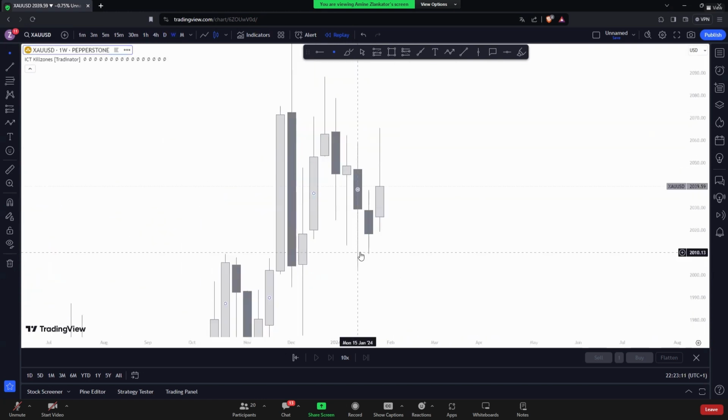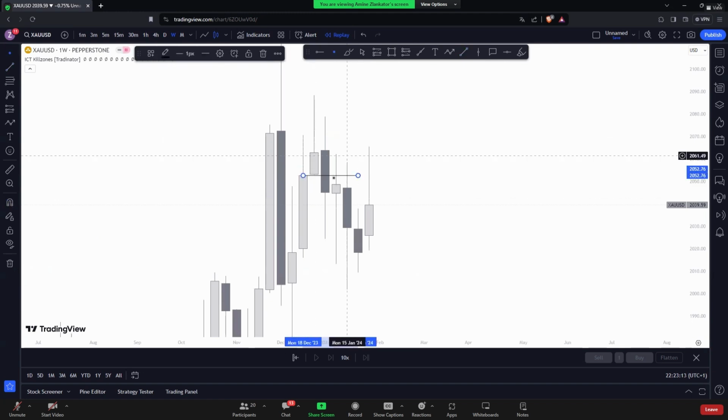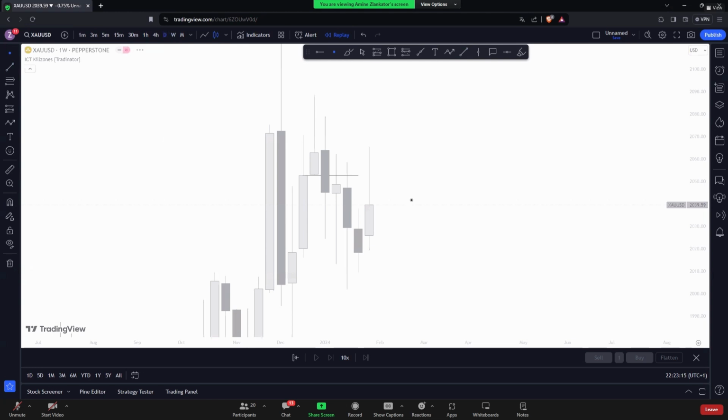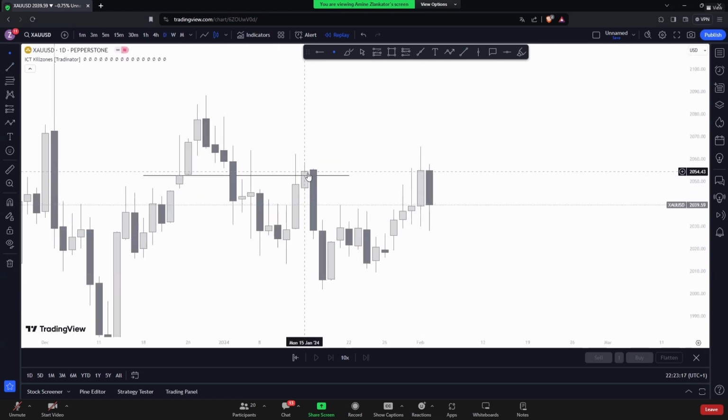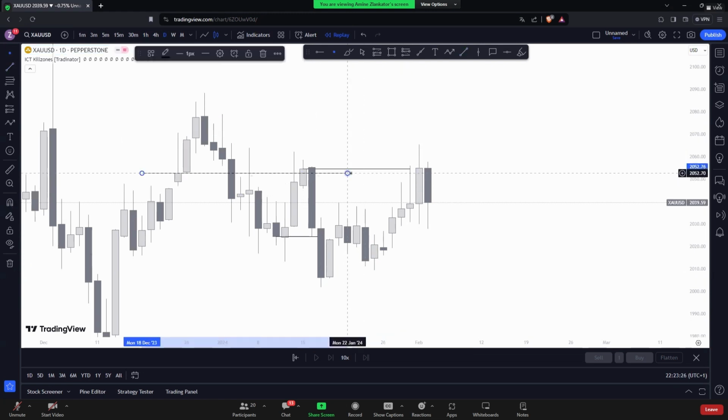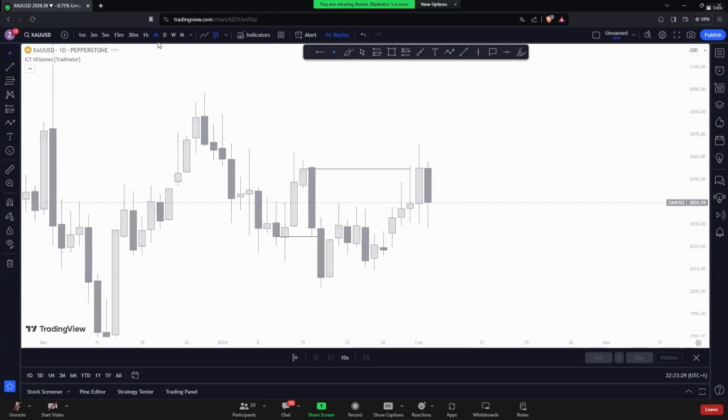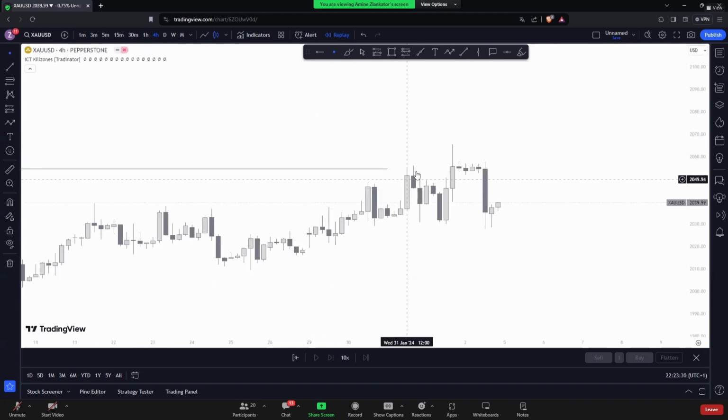I think it was somewhere around here. Weekly reject weekly, and then daily bearish breakout. As you can see here, where we did our breakout, and then this is the extreme on the daily. And here we got our sell. So you would want to find that, as we said. So that is your sell.